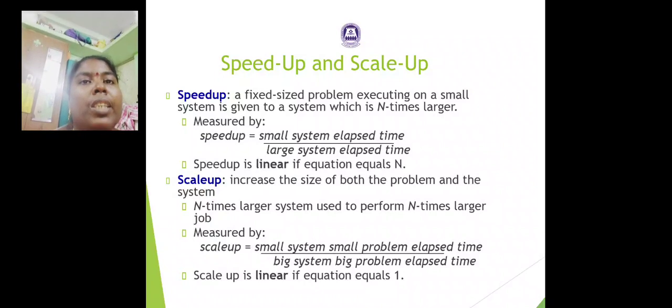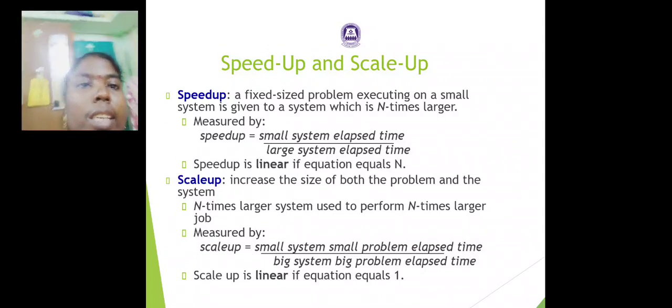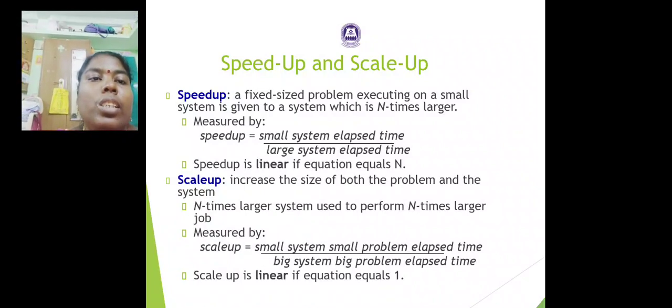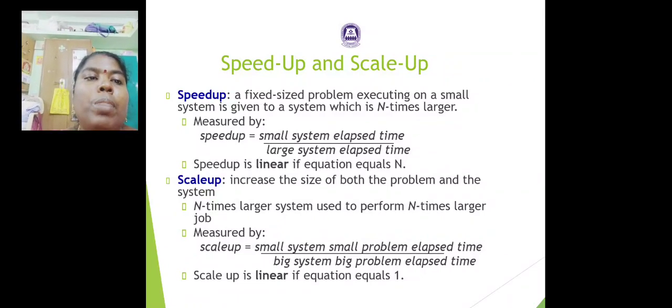Scale up means increasing the size of both the problem and the system. Speed up increases the transaction speed, while scale up increases the number of transactions. So an n times larger system is used to perform an n times larger job. Scale up is measured as the small system, small problem elapsed time divided by the big system, big problem elapsed time. Scale up is linear if this equation equals 1.